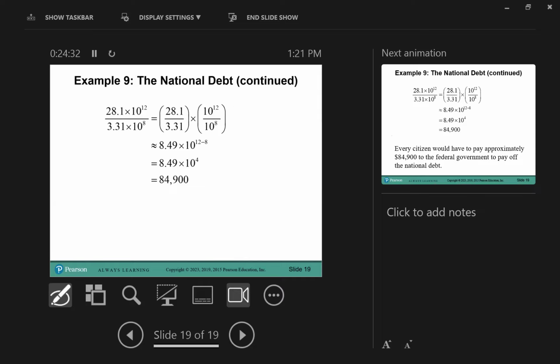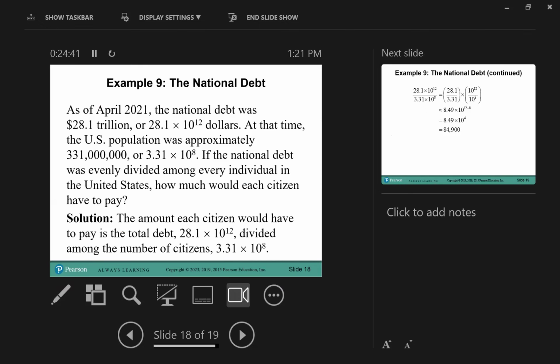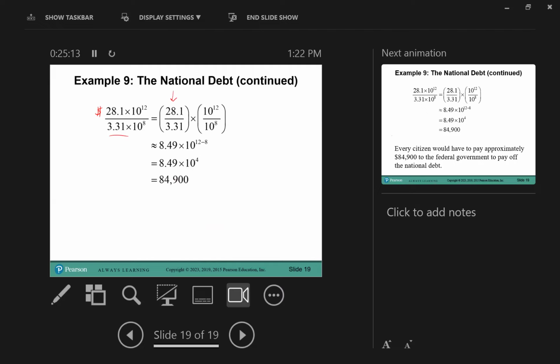The total debt, 28.1 trillion divided by the number of people here. Again, you separate those numbers. Why? Let's time out. All right. I have just the slightest issue. This is not scientific notation. It's not wrong. It's still 28.1 trillion, right? But that's okay. The point here isn't, I suppose, to be exactly in scientific notation, but it is important to note that the way they've written this, 28.1 times 10 to the 12, is not scientific notation. It's not going to stop them from doing the problem, though.